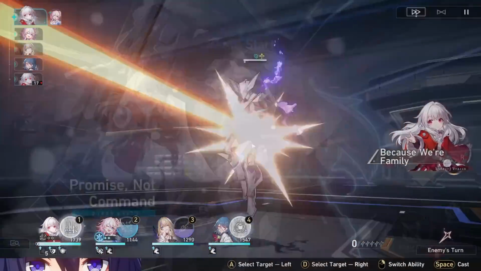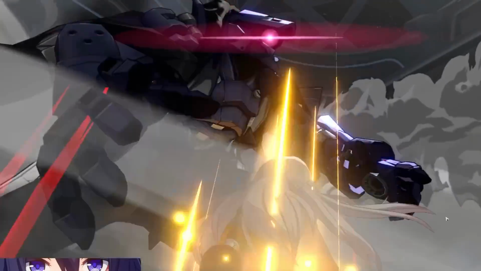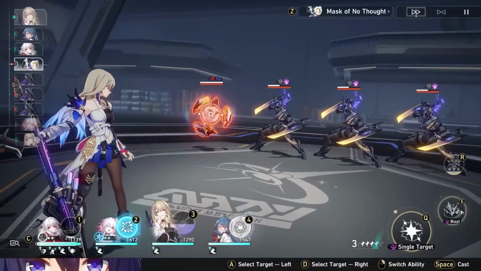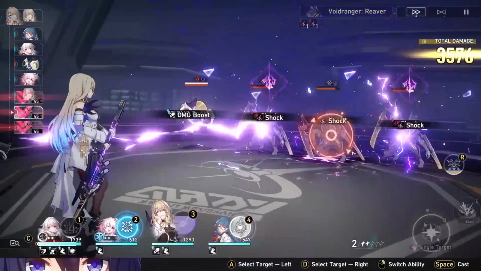You can use it if you want March to be the one to taunt enemies, because running Landau's Choice on her as well as her personal shield will definitely get her attacked, but I just think there's better options. That said, it might be for you.